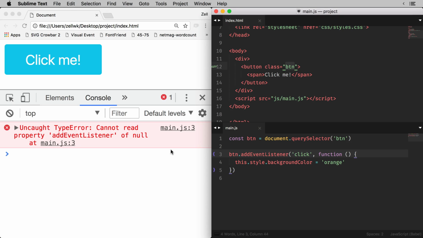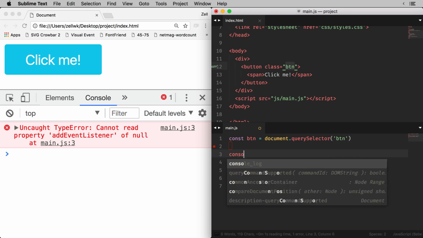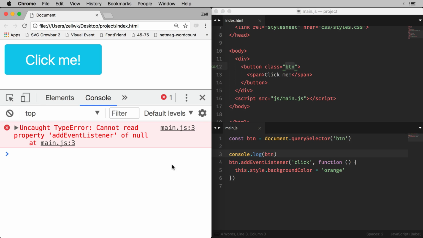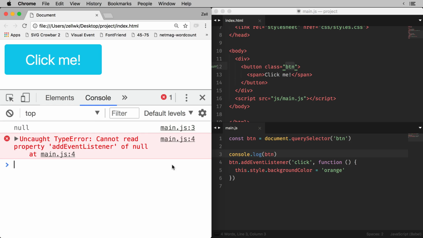So now let's look at addEventListener, right? The error message says you cannot read property addEventListener of null. That means button should be null in that case. If you're unsure whether button is really null or not, you can console.log, like in what we said in the last video. You can console.log and see what button is. If you refresh the page, you see that, hey, button is actually null in line number 3, right? So you know that you can't add an event listener because an event listener is a method, and you need to add it to an actual element.